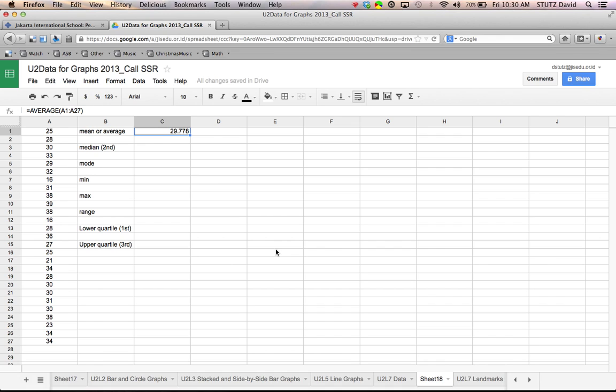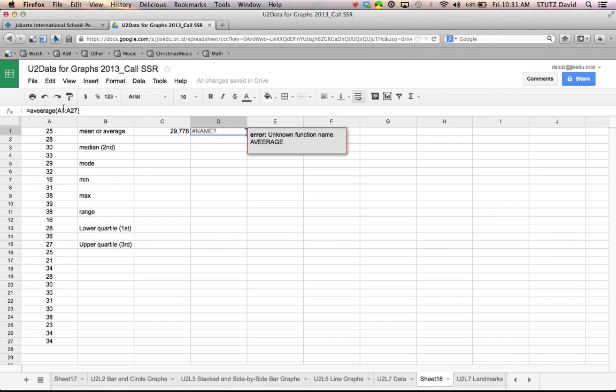Okay? Another point to take note of. Suppose I wanted to find the average, and I typed in equals average. Uh-oh, I made a spelling mistake. Notice how it doesn't go to capital letters, and if I highlight and close the parentheses, Google Spreadsheet will say, hello, you've made a mistake. I don't know what average is. Okay? You've got to be really careful that you are spelling everything correctly.